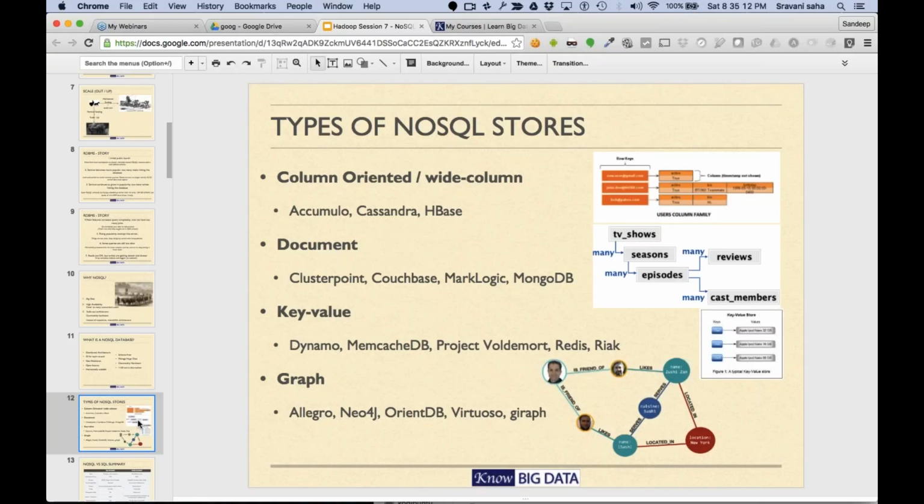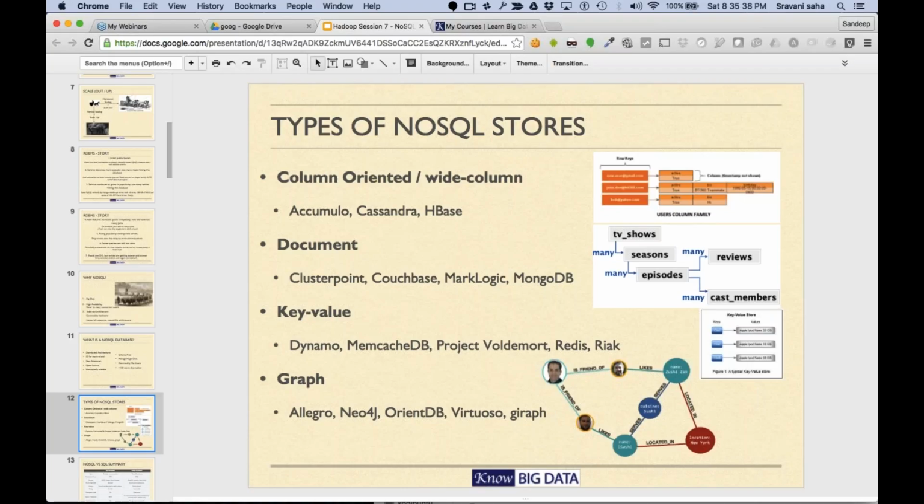Okay, it's a very simple format where an object is defined as key value pairs enclosed in curly brackets, and an array is defined as a comma separated list of values inside square brackets. So that's how a JSON is defined. So MongoDB is one such example.